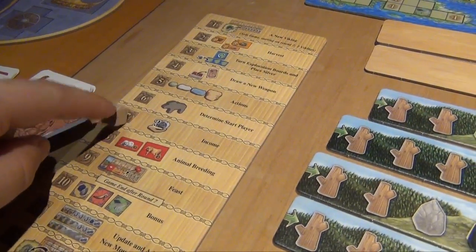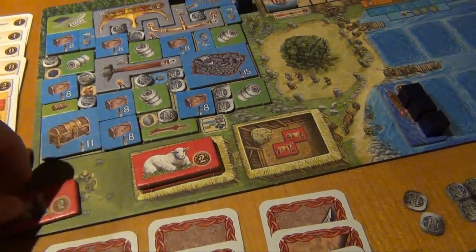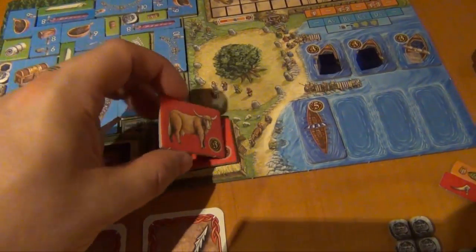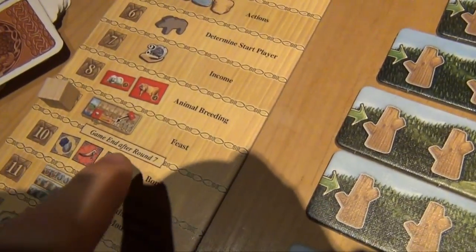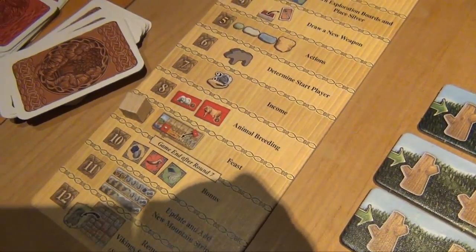Then animals breed 1 last time. So red gets another sheep. And yellow gets another cow. And then it's a feast, and after that the game will be over, because the last 3 phases, including the bonuses, are not played in the last round.